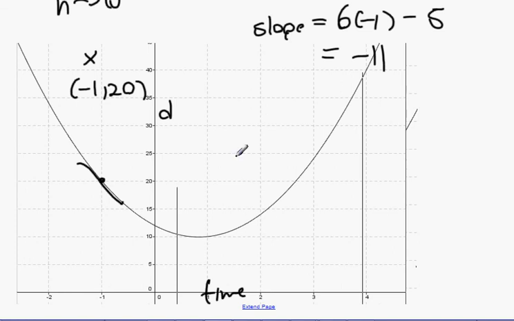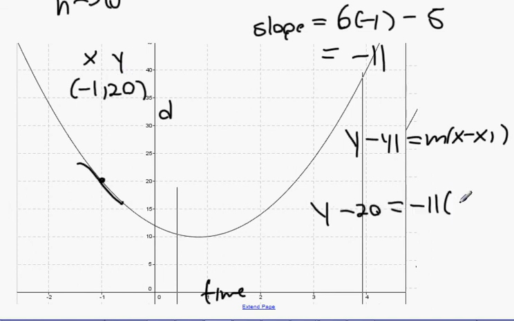Now, some of you might go, well, how do you find the equation of the line? How do you draw that in? To find the equation of the line, and this is what we'll be moving on to later, the equation of a line is y minus y1 equals m into x minus x1. Okay, now look at this. Y minus what? 20 equals minus 11 into x plus 1. 11x plus y minus 11x minus 11. 11x plus y, bring the minus 11 over, comes plus 11 plus 9 equals 0.